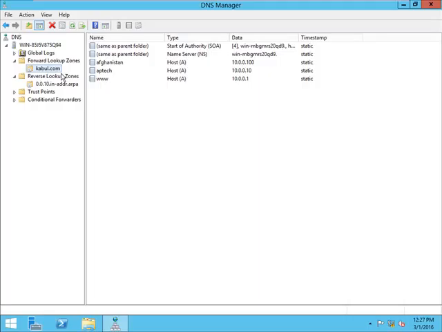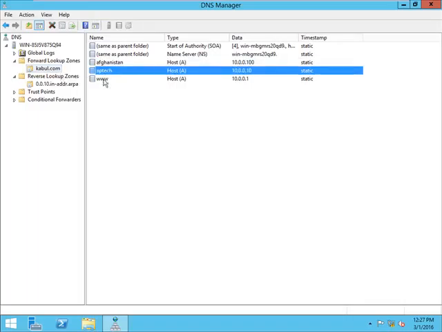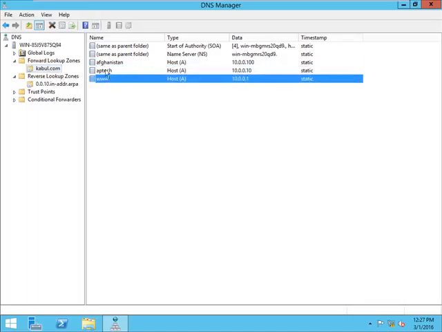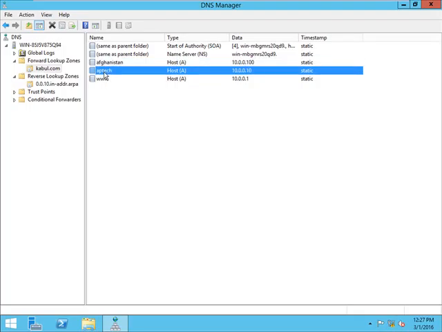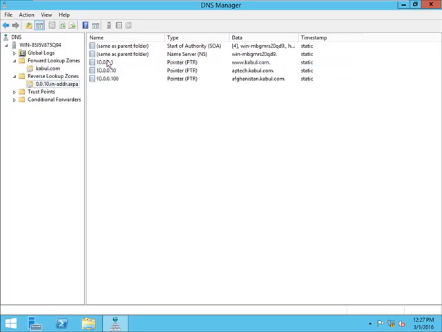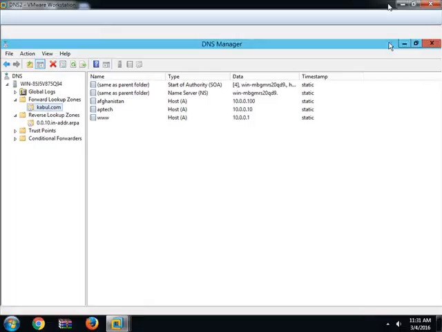This is the bug. It will take some time. See, the information has updated. Here we didn't create this information, but this information has been copied from the first server. See here. So this is complete about the secondary zone.